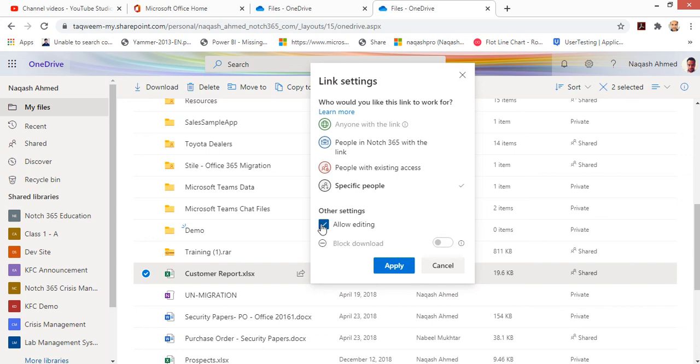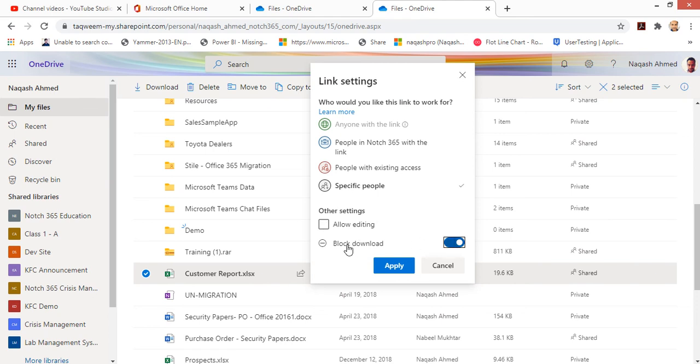If I check it, it will be grayed out, because there is no point in blocking downloads if Allow editing is enabled. But if I uncheck it, Block download will be enabled, so I can block the download. So the recipients of this file will not be able to download, and hence they will not be able to edit it, because I have unchecked the edit mark, right?